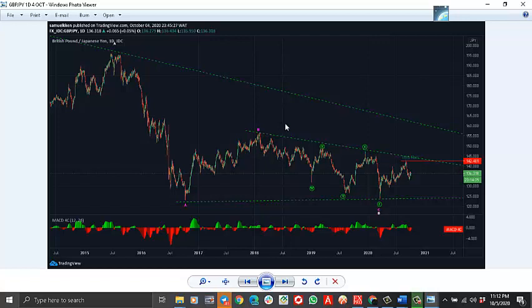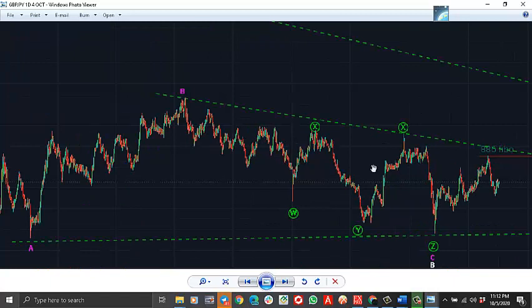In the daily chart, as I said, this move is impulsive. It is A. You can see 1, 2, 3, 4, 5. It moves as an impulse. That is A of B. A inside the B. So the B is developing as another three swings: 1, 2, 3. So this is A of B. Then the B developed as A, B, C. This is the C, the B of B. Then the C of B, where we have something to say.